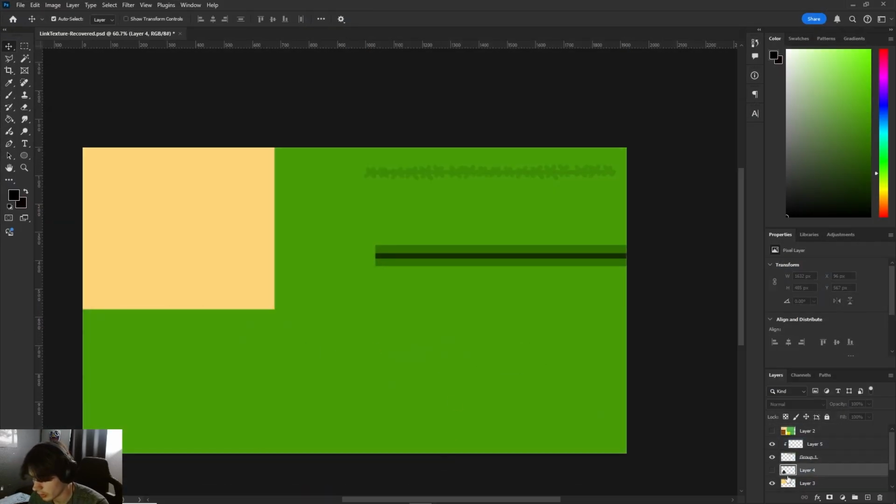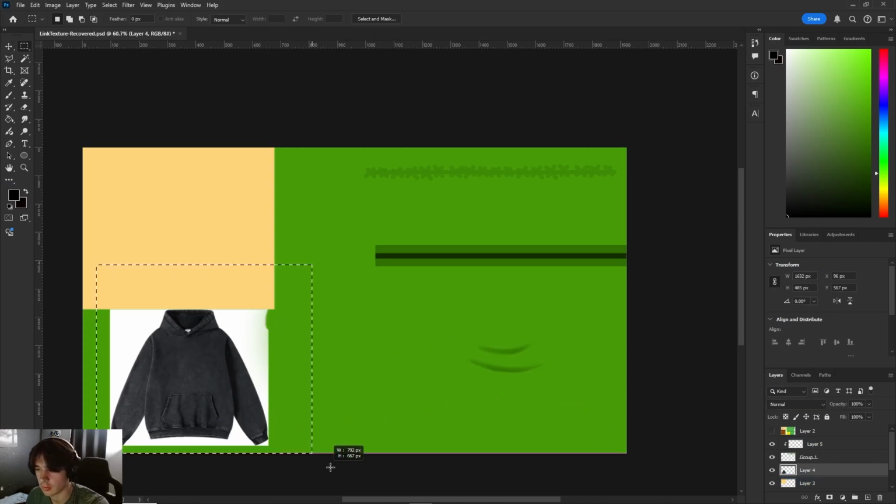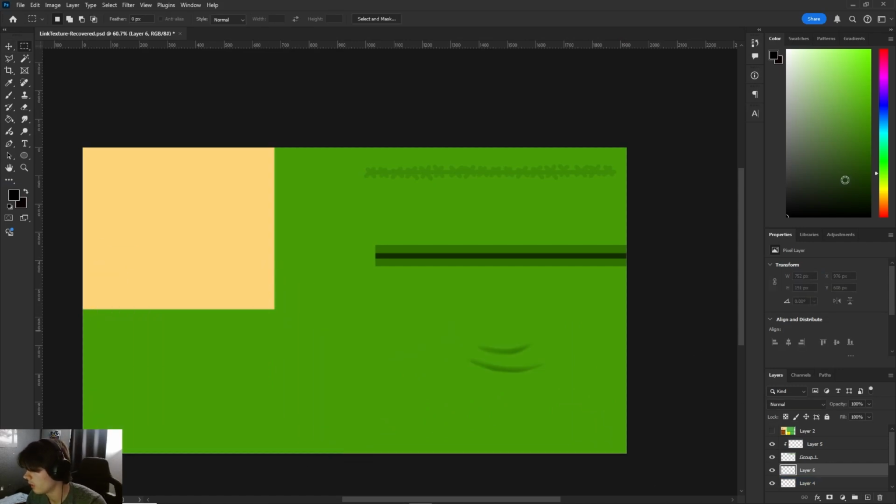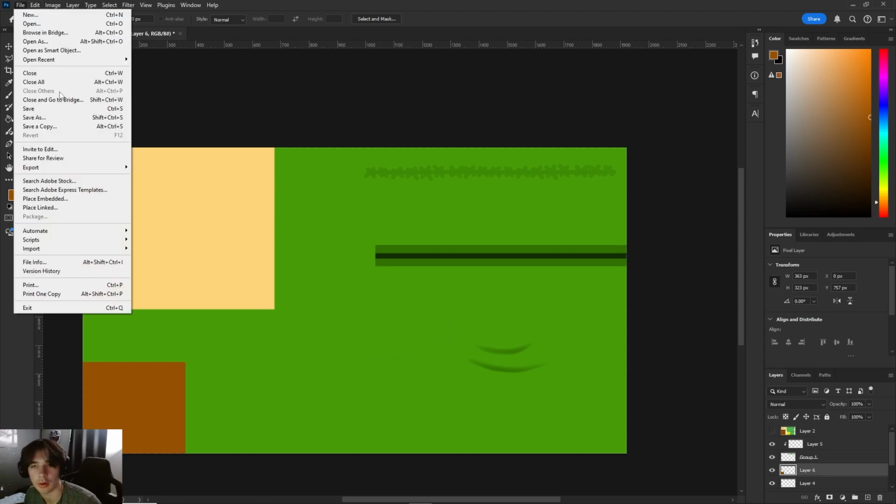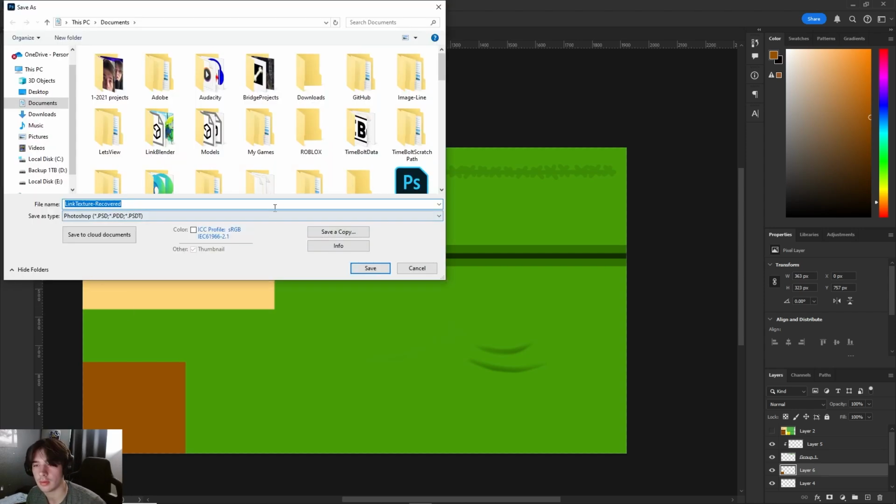So let's get rid of this jacket, and this area is going to be for the hair. Create a new layer. I'm going to make his hair brown just because I'm trying to distinguish my game a little bit more from Zelda, I guess. I'm just gonna add some brown here. It's like a normal brown color. And all these colors can be changed pretty easily later, so I'm just choosing some random colors. So save that, or hit this.